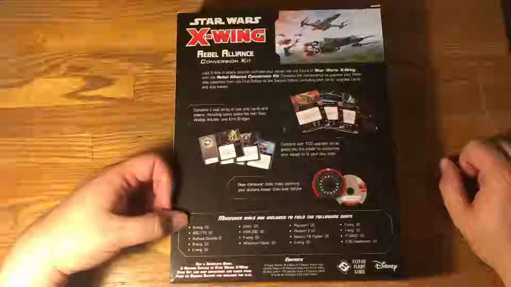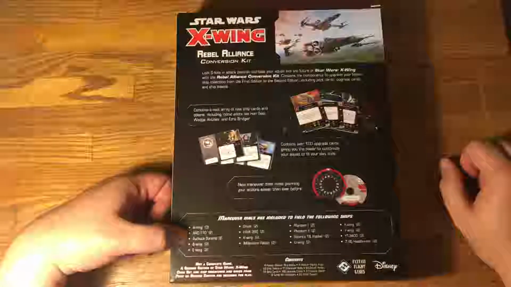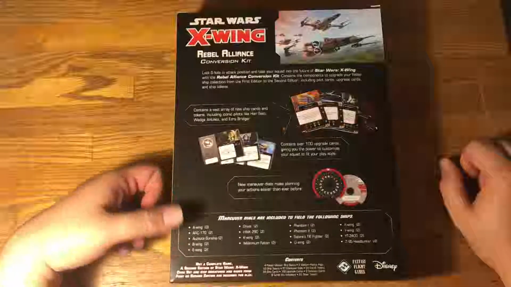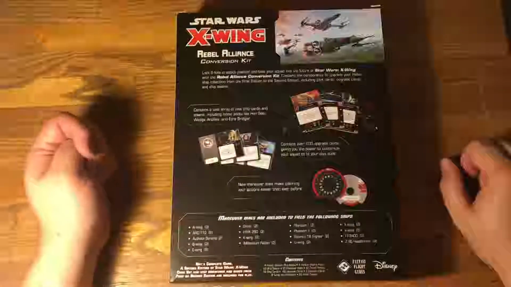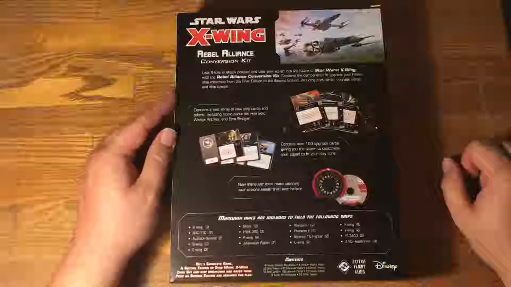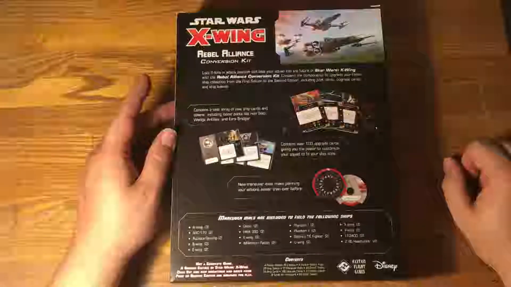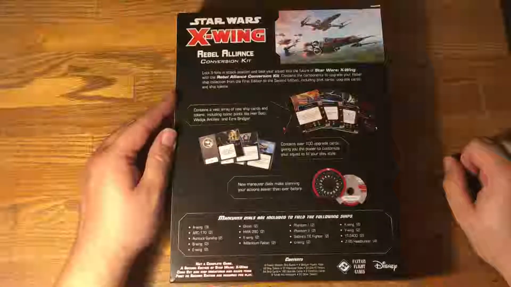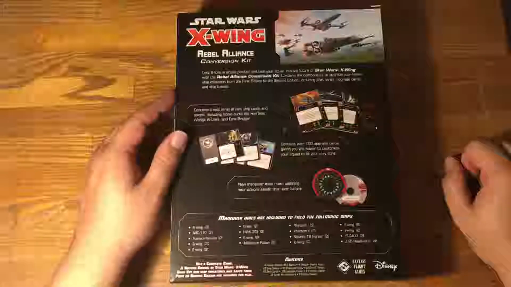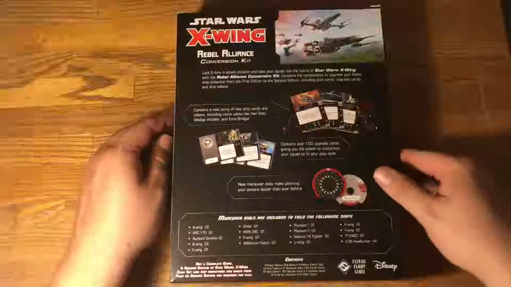So we got 3 A-Wings, 2 ARCs, 2 Attack-class gunships, B-Wings, 2 E-Wings, 2 Ghost, Hawk, 2 90s, 2 K-Wings, 2 Millennium Falcons, 2 Phantom 1s, 2 Phantom 2s, Sabine TIE Fighters, there's 2 of them, 2 U-Wings, 2 X-Wings, 2 Y-Wings, and 2 YT-2400s, and 4 Z-95 Headhunters.